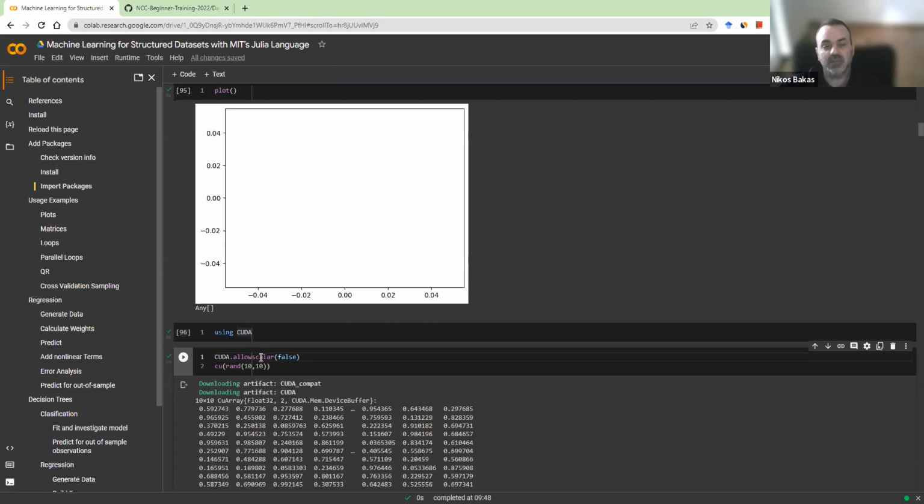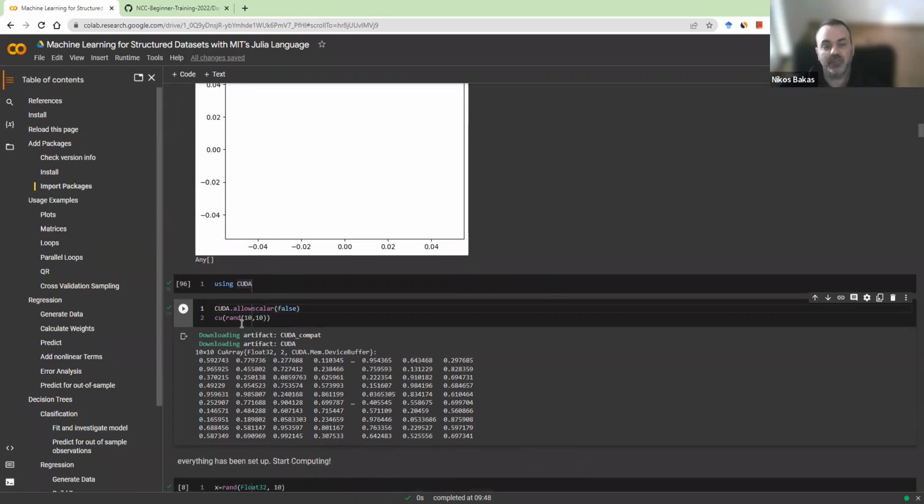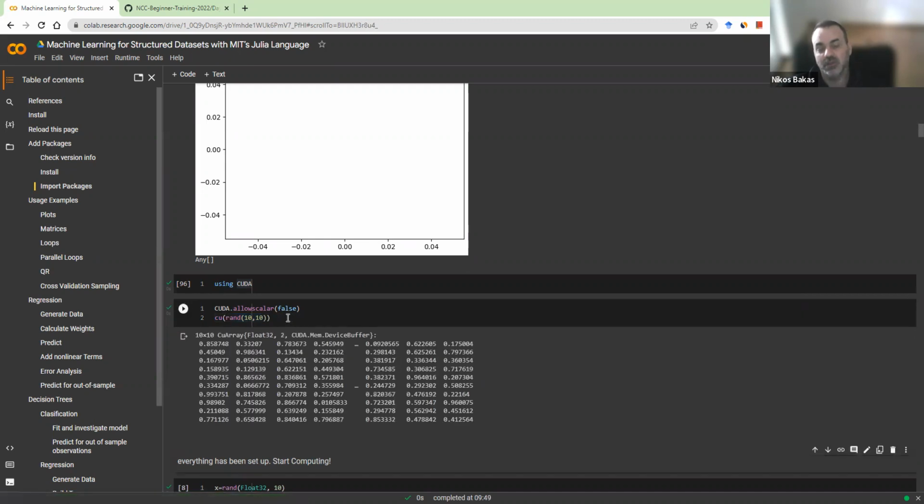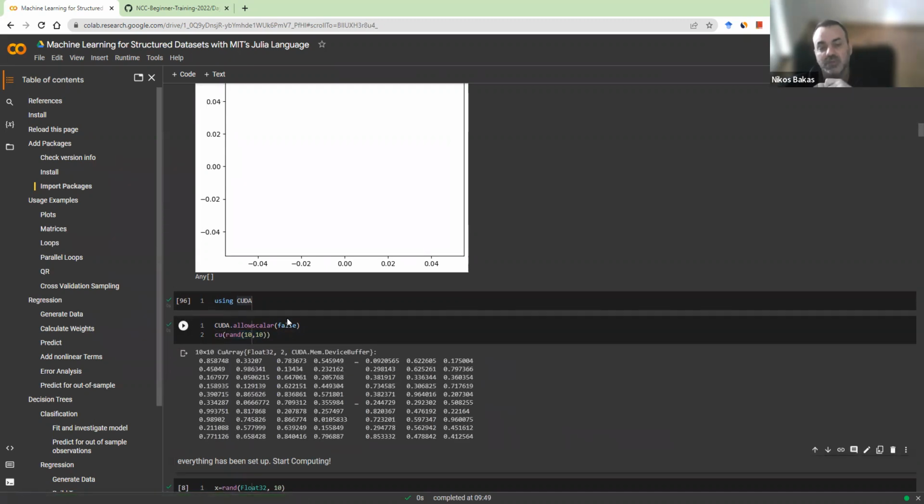And then I start with a CUDA array. As you know, in order to run CUDA, we should send everything to the GPU RAM. So this command is a Julia command for initializing a random matrix. And then I wrap it with this CU command, and this is now a CUDA array. This is a CUDA array with random numbers, a CU array.